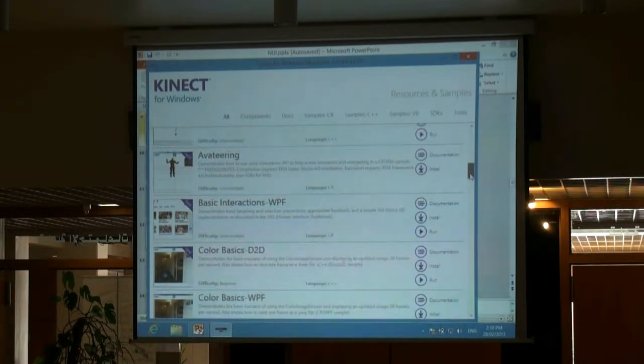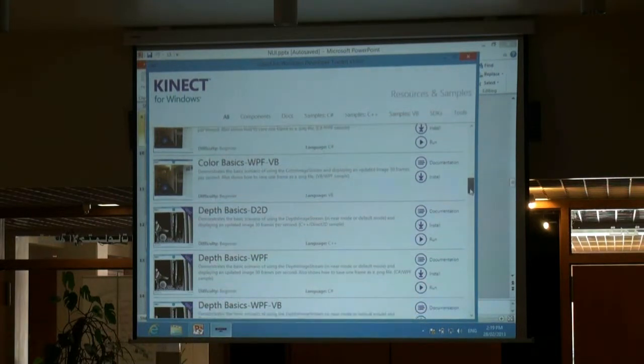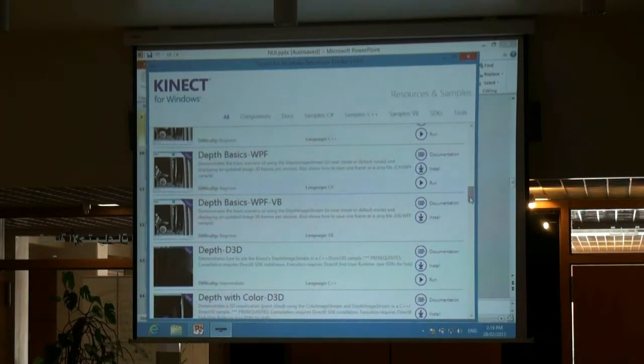Let's jump to... unfortunately, I forgot about it, it's my mistake. I have this machine having only Visual Studio 2012, which doesn't support XNA by default. There was a previous session about XNA, if you are interested to know more about it. It's like the gaming framework or simulation framework from Microsoft. But until now, Microsoft didn't refresh it to support Visual Studio 2012. It supports only 2010. I don't have it installed here, so I'm not going to go through the code. I'm only going to show the applications running.